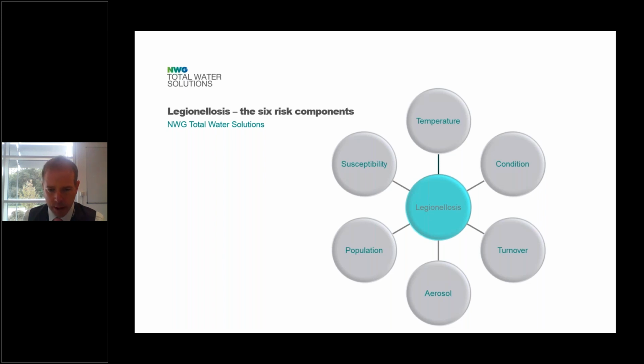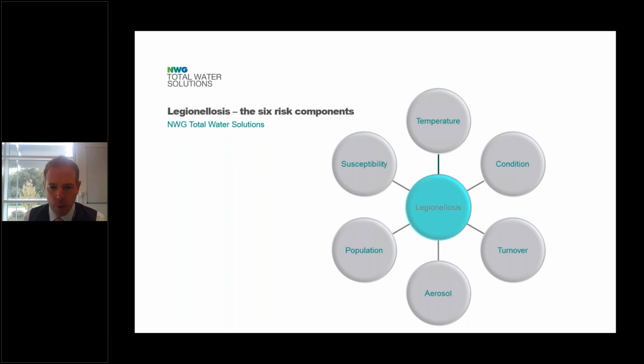Aerosols. Aerosols are very important in the prevention of Legionellosis because the aerosol is the means of transmission of the bacteria itself. So next time you're in your shower, have a look at the ceiling and look at the downlighter and just see the droplets of water, the moisture, and every single one of those droplets could have 5, 6, 7, 8, 9, 10 bacteria inside that. And you potentially could be breathing that in. Showers, therefore, create aerosols, so they need to be managed and maintained.